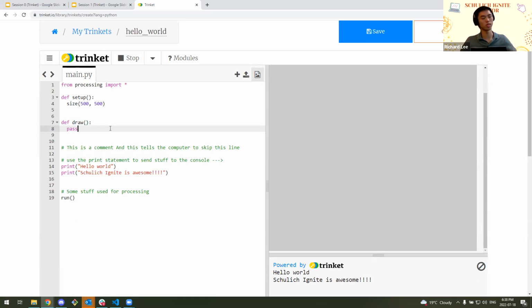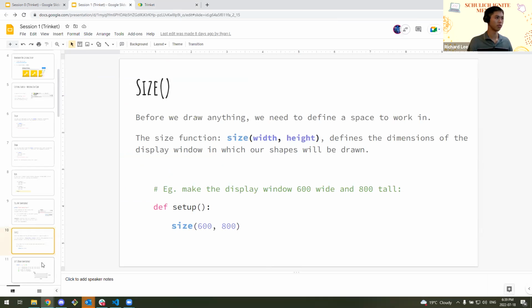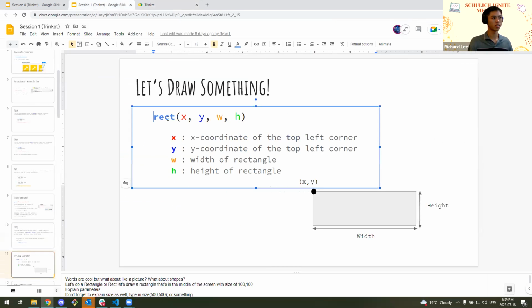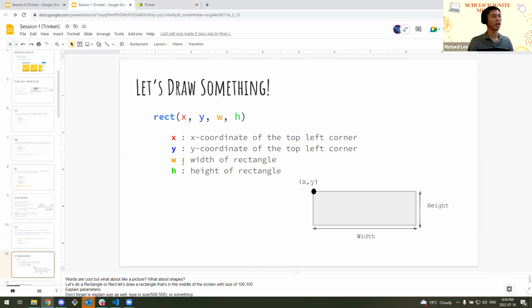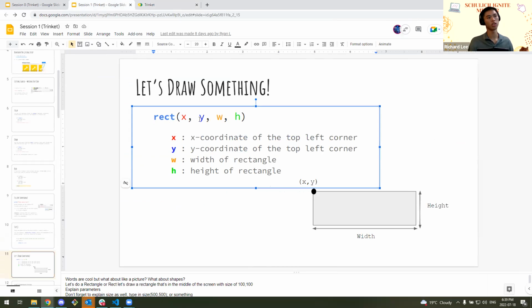We're going to start drawing some stuff now. I'm going to get rid of this second pass statement here, and let's draw our first rectangle. What does a rectangle look like? Glad you asked. It's going to have this RECT keyword, just a little shortcut, and we're going to start drawing it at the X coordinate, the Y coordinate, the width, and the height.